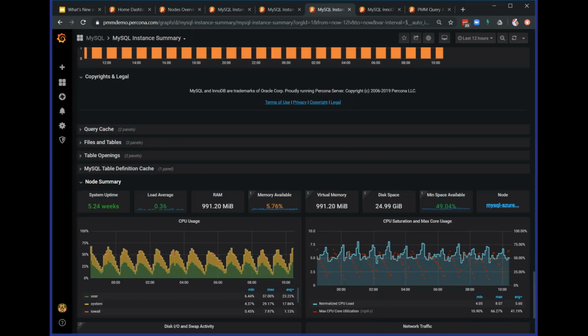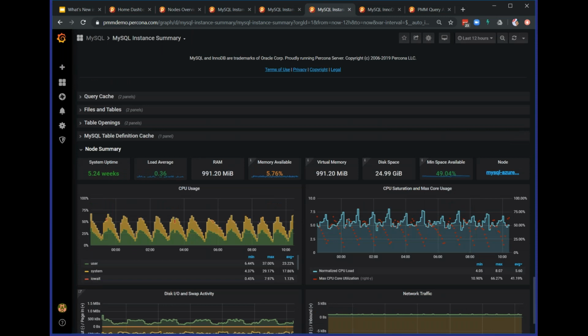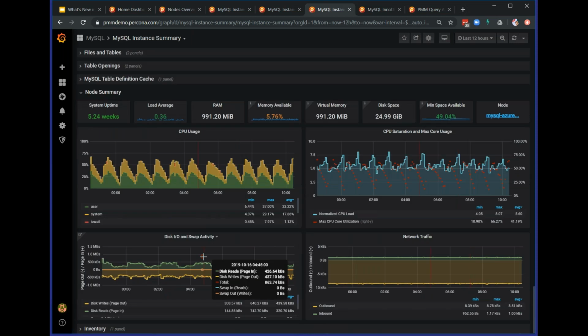What I wanted to show is that we have this concept of this hover, this red line. If you notice that I'm doing it on the CPU usage, but it also shows up on all the other graphs. And so the value of us including this node summary at the bottom of the MySQL dashboard is there might be something at the node level, something like CPU usage or the disks are swapping, and that's what's leading to the MySQL contention, some sort of other slowdown in MySQL. So the point is that we want to make it so that you don't have to bounce to another dashboard just to get a quick glimpse over what the node level activity is for this host. So that's why we include the node summary at the bottom.